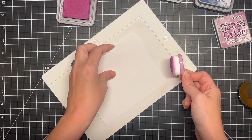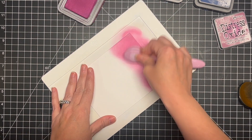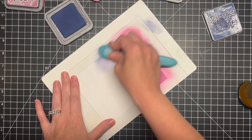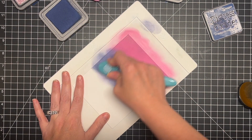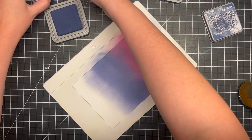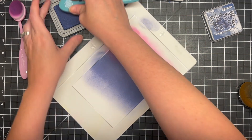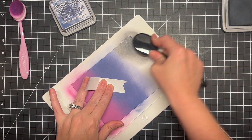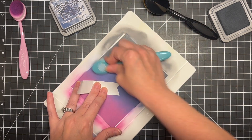I'm starting with the seedless preserves and then heading into the black soot. When I was playing around with this idea in my head, I found that working with darker colors seemed to work a bit better. I don't know if it's because there's more contrast, but I found that the darker the color, the better. I think it would work with regular distress inks too — I haven't tried that yet, maybe I'll give that a shot next time. I'm using my Waffle Flower blending brushes and I'm not super concerned if it's absolutely perfect because the main focus is going to be on the florals, and I am planning on cutting this down a little bit later.